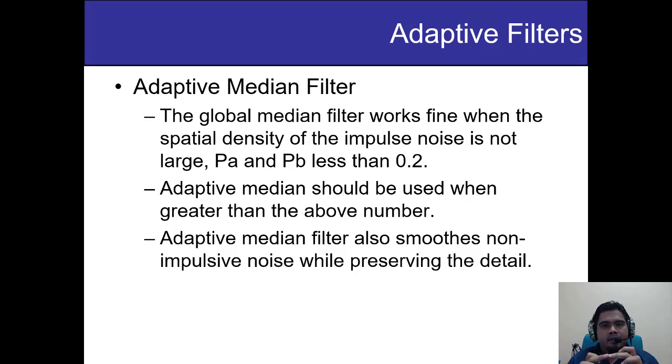Instead of using 3x3, it automatically tries another window size: it enlarges the window to 5x5 and tests again. If it finds the noise is still at the center, it enlarges again to 7x7. That is how the adaptive median filter works. It automatically enlarges the window size when the noise, whether pepper noise or salt noise, occupies the center, without any human intervention. That is the unique thing about it.